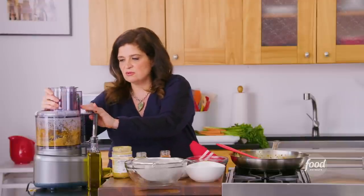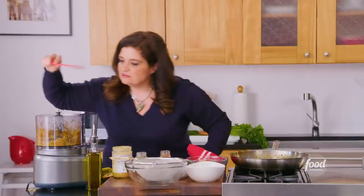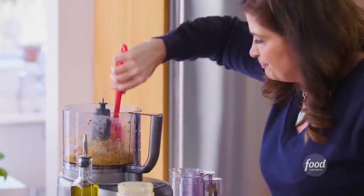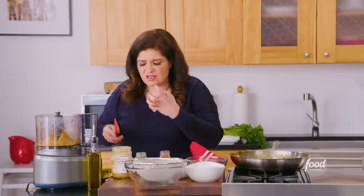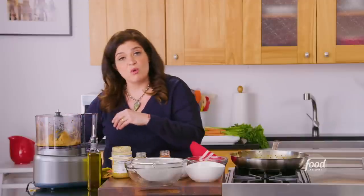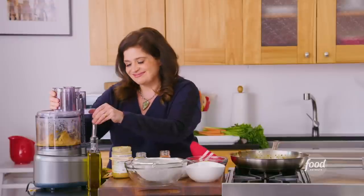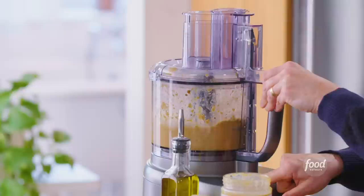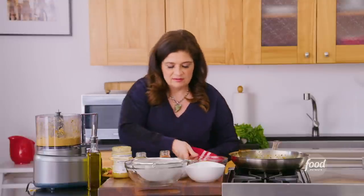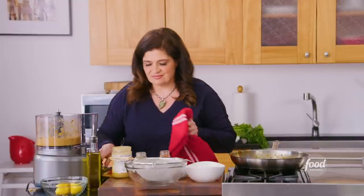Don't be afraid after a minute or two to pop the top off and check inside. Scrape down those sides so any whole chickpeas that stuck to the top come into the center. Right now I'm seeing it's a little bit dry — if that's the case, just add a couple of tablespoons of water to loosen it up and make it a little smoother. That depends on your chickpeas. Blend again. That looks really good. You can smell those spices, that fresh lemon. So good — this is going to be a real hit.